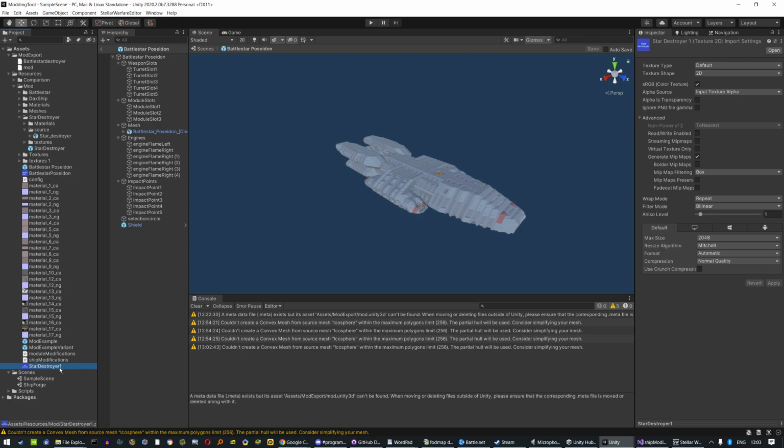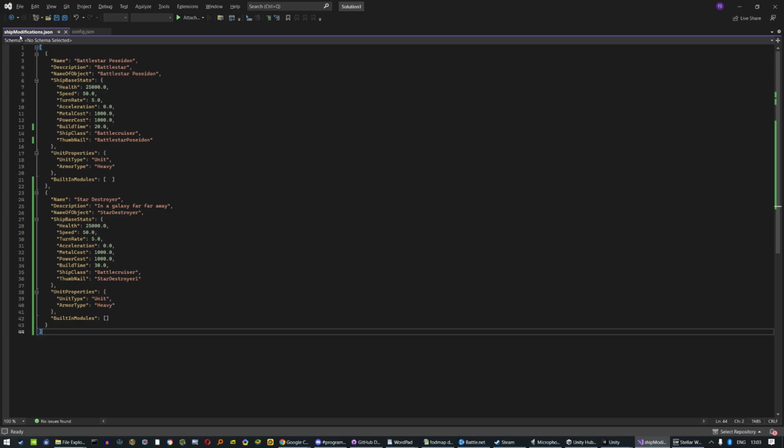So I renamed this to Star Destroyer 1, and I also, in the ship modifications.json, changed the thumbnail to Star Destroyer 1. And in addition to that, I removed everything in between the built-in modules bracket. There was a laser shield in there. So either the laser shield made it so that it didn't work, or the naming of the object and the thumbnail being the exact same. But yeah, I changed that as I just mentioned.